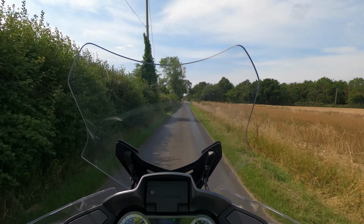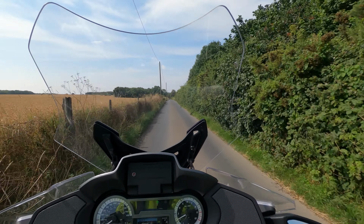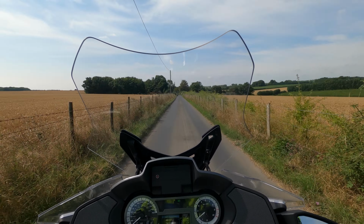I'm probably generally only able to use this technique dropping one gear at a time. For example, I might choose to go from fourth to third or third to second. Right, I'm in fifth gear at the moment, the bike's just cruising along, got a bend coming up, and I don't want to change her speed.